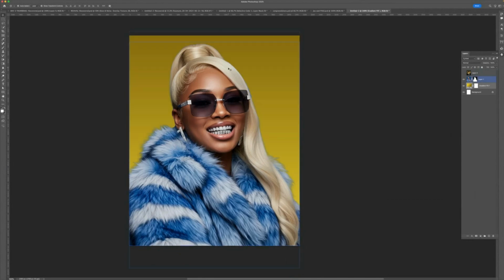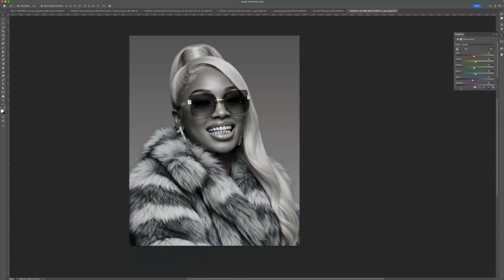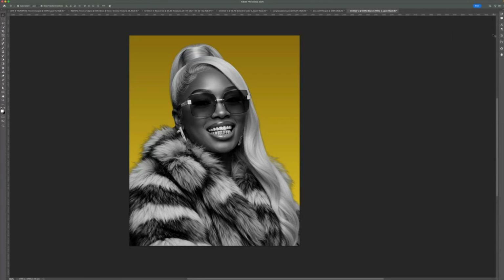Now I also want to make this picture black and white. I don't want it to be colored like this. So what I usually do is go down to adjustment layer and come to black and white. Okay, here. I'll make it black and white, and I'll also click on top of it so that it affects just the black and white. You can do some tweaks here if you want, to get whatever you want better. So I think with mine this is fine.